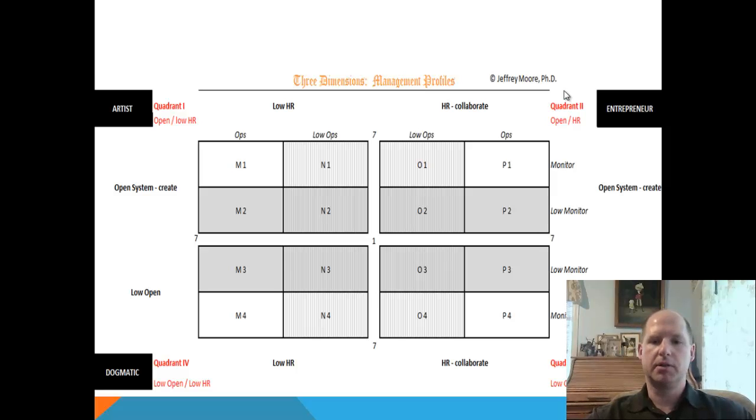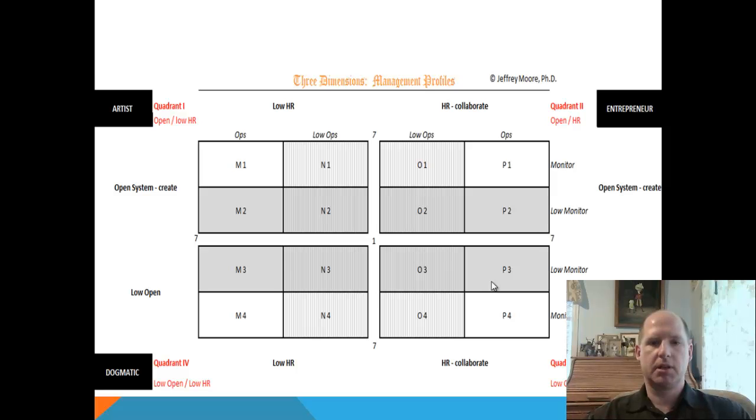And then the 2 other components can be found from the low ops score in the shaded area with the lines there, low ops, but none of those in the high ops. So that's on both sides of the x-axis. And then also you have in rows, you have monitor and the low monitor. And you see there the low monitor being shaded gray, and same thing with below the y-axis there. Also the low monitor is in gray. So what I'm doing is I'm taking the 4 different dimensions in management and kind of organizing them or categorizing them in different buckets.